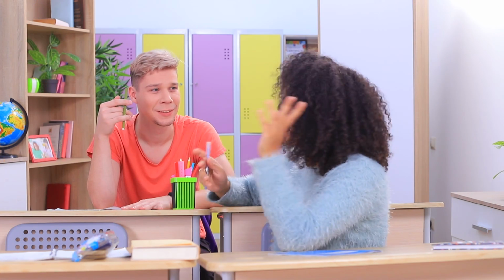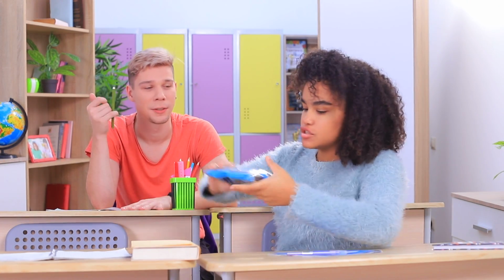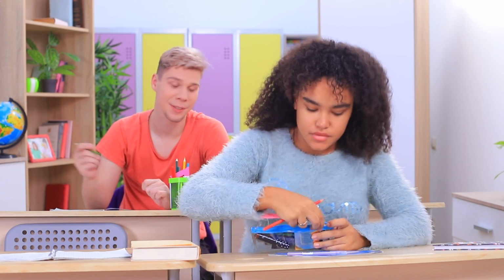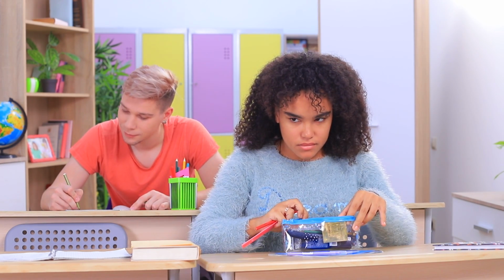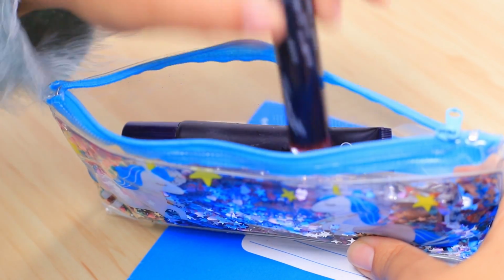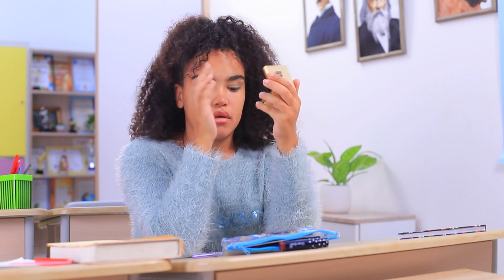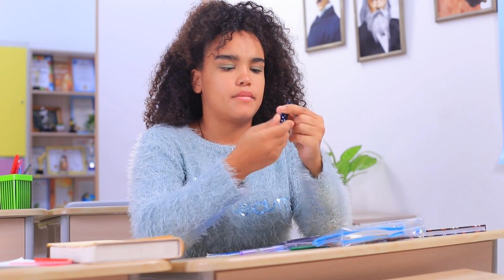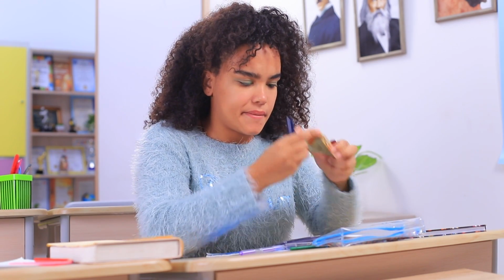I forgot my pencil case today. I'll borrow a ruler and a pencil from Alex, and a pen from Rosie. I'm so lucky! It turns out that my neighbor has makeup in her pencil case instead. This pencil case is such a useful makeup bag. I can't just ignore this discovery. I'll do my makeup super fast, and my friend won't find out. The important thing is to make my eyes and lips look natural.